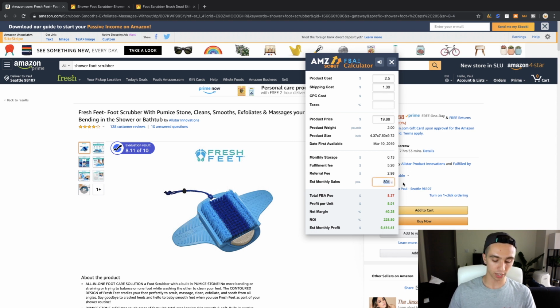We established that they have, so there's our $17,000 per month in profit. There you go. That's how you calculate profit margin with the FBA calculator. It's fairly simple. Now let's go over to the next method. So we could actually grab the ASIN for the next method. If you guys don't know where it is in the URL, it's right between those two slashes. It always starts with a B.